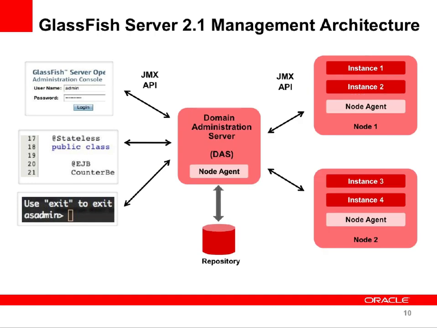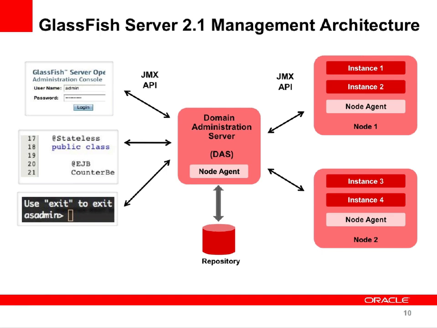Next, I'd like to dig into the management architecture. To begin with, I'm starting out with the GlassFish Server 2.1 management architecture. I suspect that a lot of people viewing this presentation are very familiar with GlassFish 2.1 clustering. What I'm going to do here is take you through a step-by-step approach for how we've modified the management architecture as we move to 3.1. For those of you new to GlassFish clustering, in the middle is essentially the central intelligence of clustering, and that's the Domain Administration Server, also known as the DAS for short. I'll be referring to it as the DAS throughout this presentation.